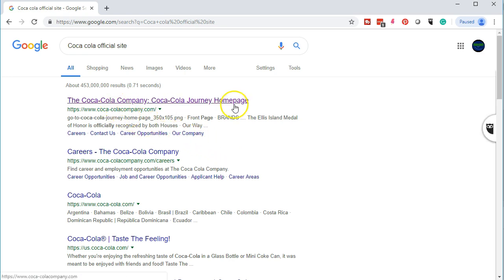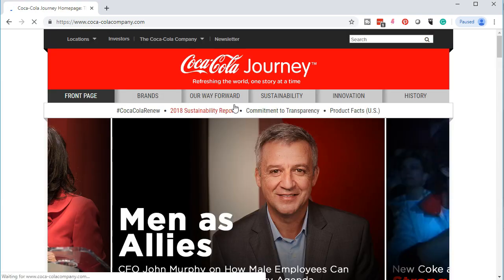This is the home page. So we'll go to the Coca-Cola Company homepage, and then we're looking for investor information somewhere. We're trying to look on this homepage and say, okay, where can I get the financial statements? Obviously, most websites will have a search field. We could search financial statements, but we may also have something pretty clear they can find it.